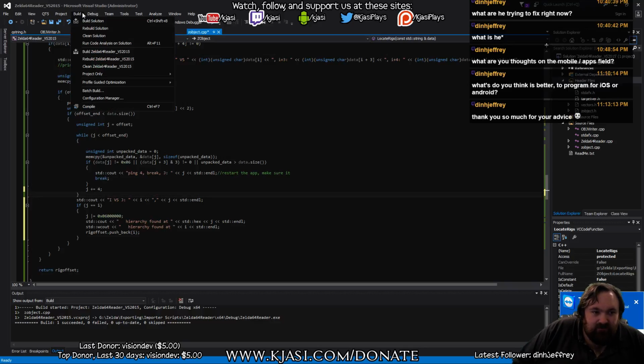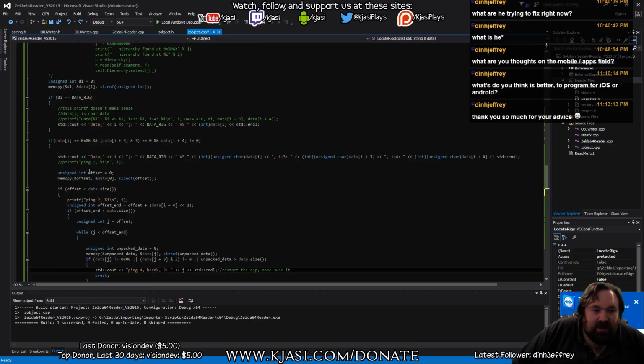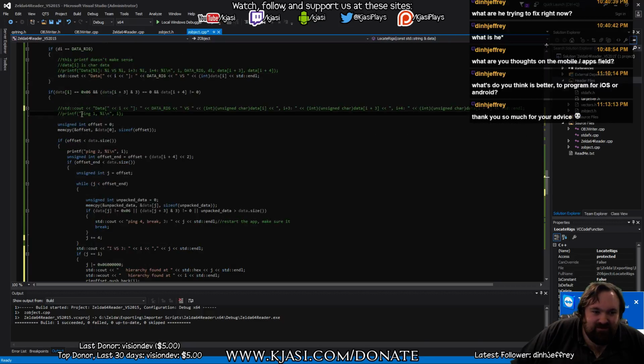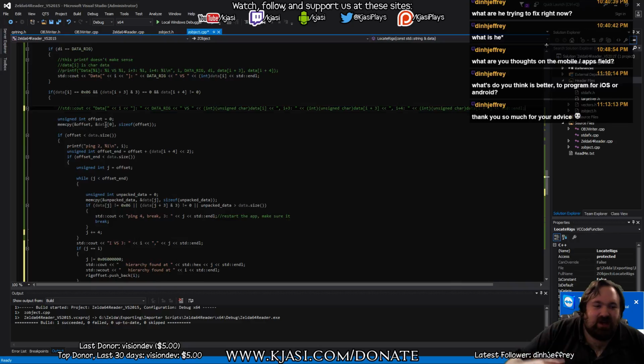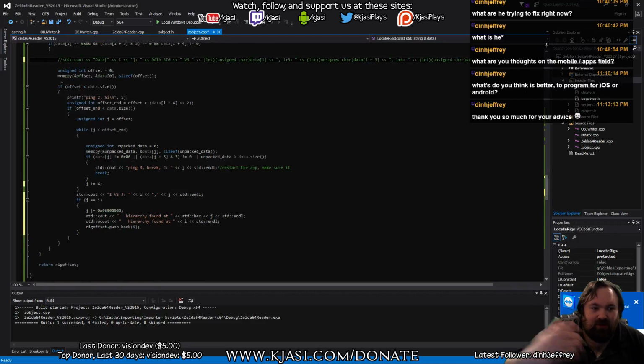Again, let me say this again. J needs to be up higher. It needs to be declared much higher so it has access to the whole for loop.